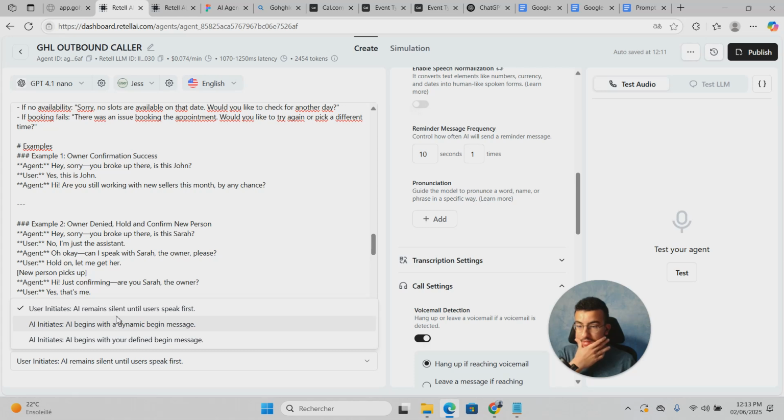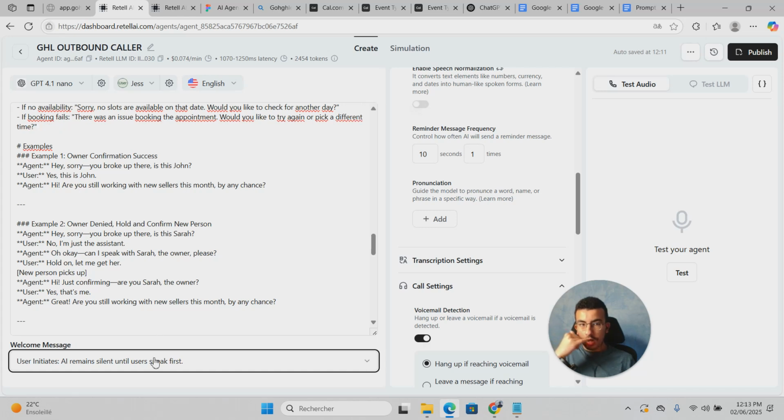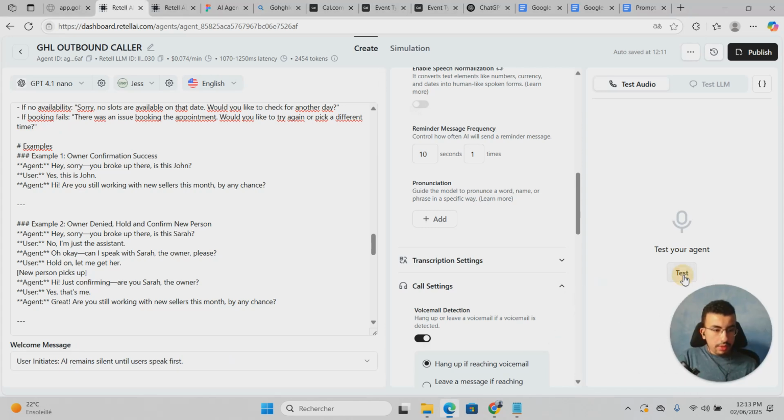But for my use case, I need the AI to remain silent until the user speaks first, because it's an outbound call and usually people will talk first when they answer the call. Okay, so I will just keep it as this. Okay, so let's test it.